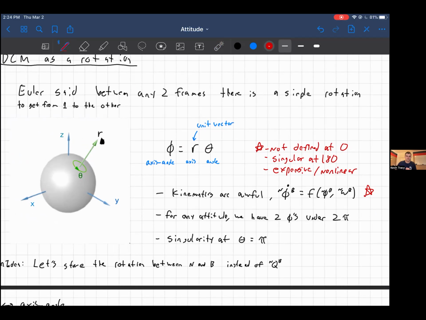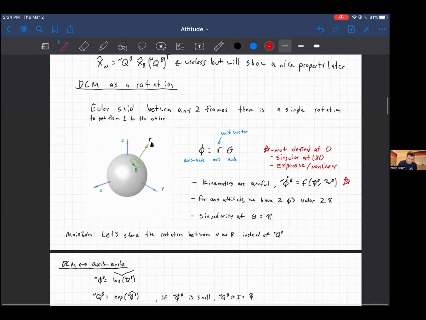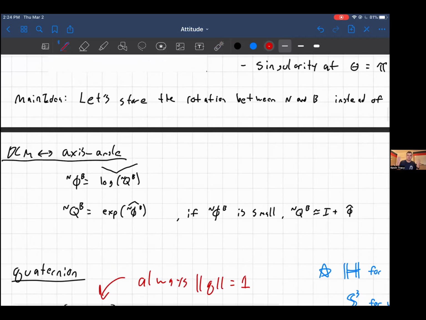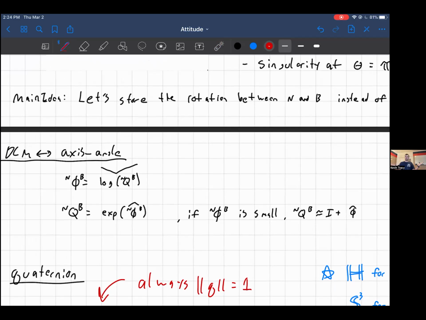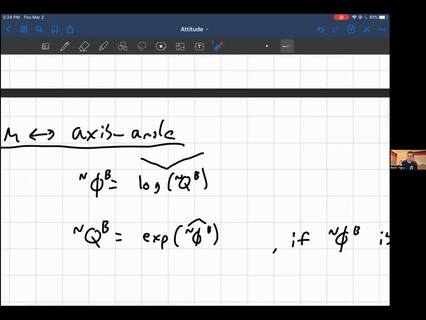Awesome. Okay. So now we can talk about how we go from, all right, I've just told you that Euler said that there's this simple rotation between these two attitudes, but we haven't done anything in the way of actually computing this. So what we'll do now is we'll use our hat operator and the unhat operator, and then the matrix exponential and matrix logarithm, which are defined in pretty much every language. And what we'll say is that the way that we convert from one of these to the other is using these two tools.